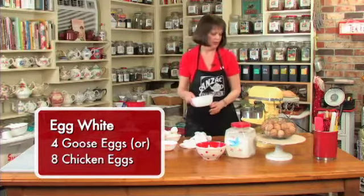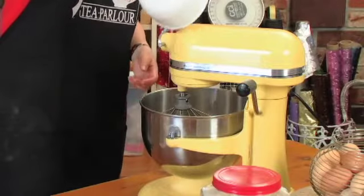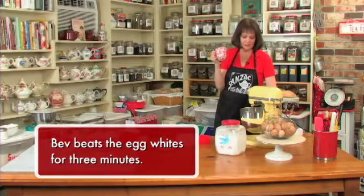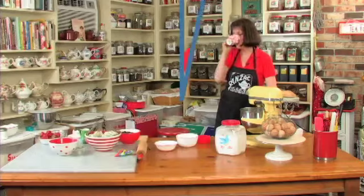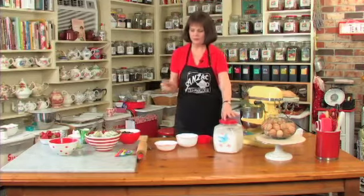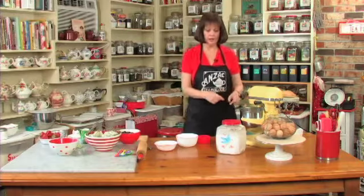And when you do this meringue, I just beat the daylights out of it. So I'm going to put it in. Okay, I've just turned this off. It's almost to the right whip. When it almost gets there, you're going to start putting a scant cup of sugar into the meringue.